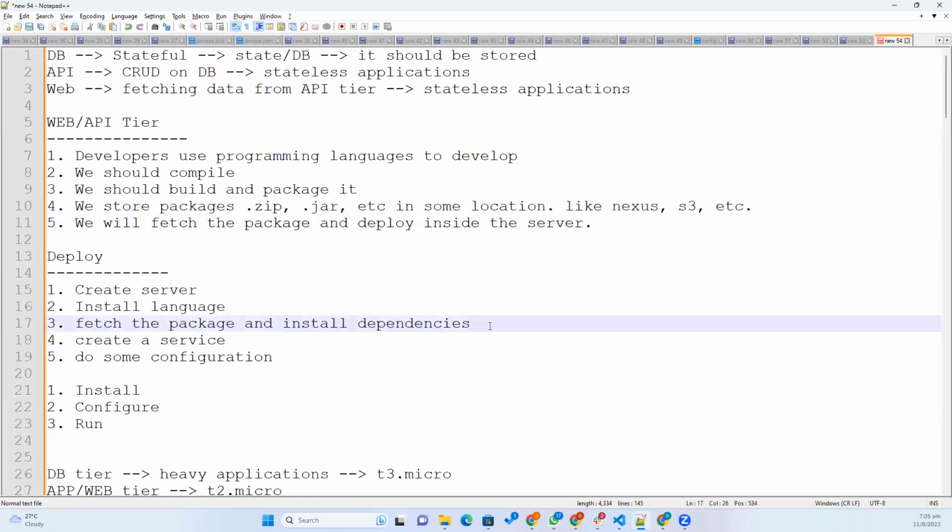Every programming language has dependencies, which we also call libraries. We install them as part of our deployment process. Then we create a systemctl service and do some configuration, like connections to databases. This is the simple application.